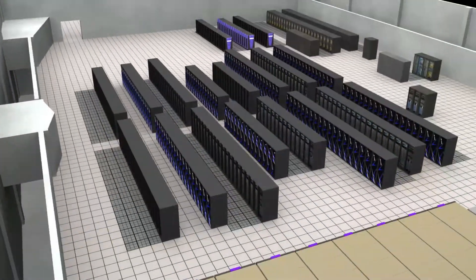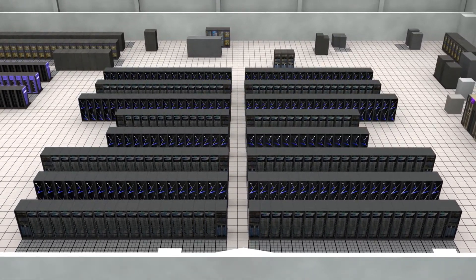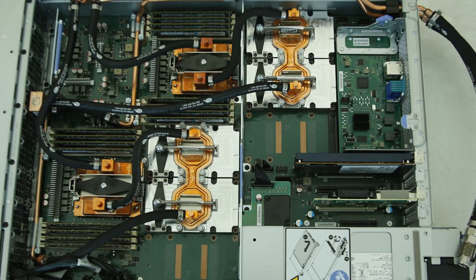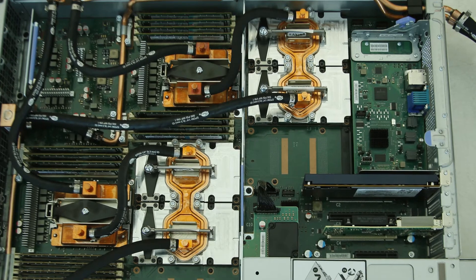This is the High Performance Computing Facility. It houses several supercomputers, including Sierra and Lassen. Sierra's peak performance is about 125 petaflops, achieved with 4,320 compute nodes. Each node has two Power9 sockets with 22 cores each and four NVIDIA Volta GPUs. This gives us advantages because the GPUs are very power efficient and very fast.